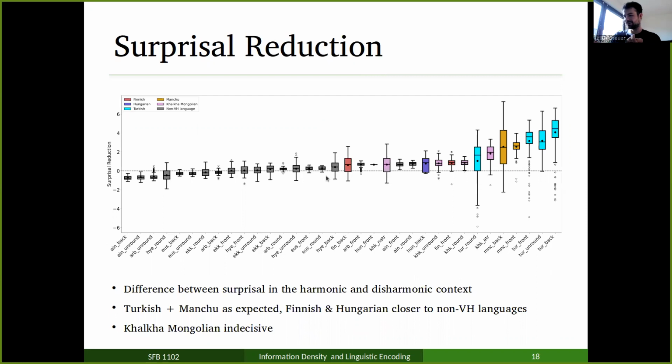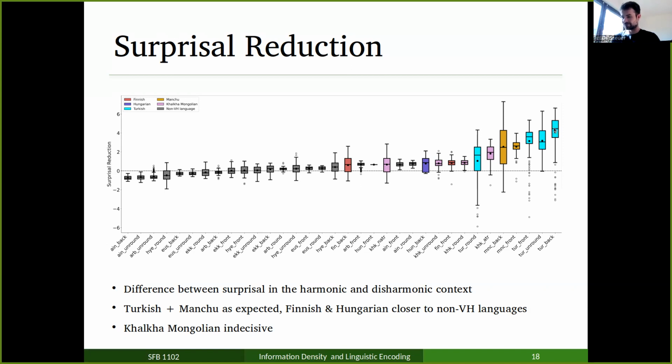These are ordered by the mean value, meaning that for those, the difference in surprisal between harmonic and disharmonic sequences is very small, indicating that they don't have vowel harmony. For some feature combinations in vowel harmony languages, this difference was also quite small. This has mainly to do with the neutral vowels, which are also in Finnish and Hungarian the most frequent vowels, and they can occur in disharmonic conditions. It's legitimate from the point of view of the phonology, and therefore the effect shown here is not that strong.